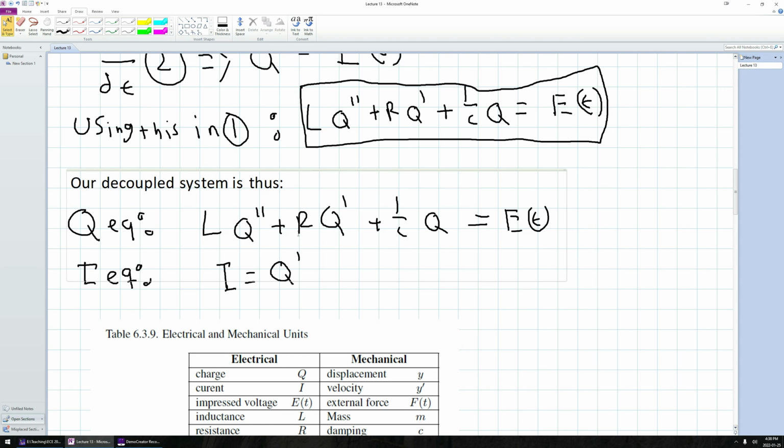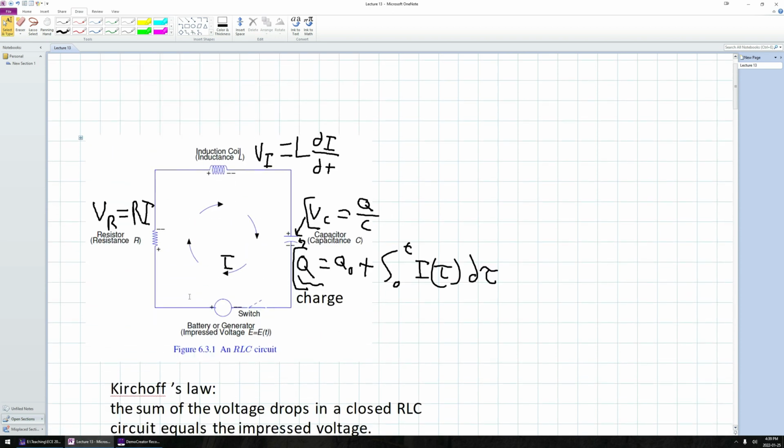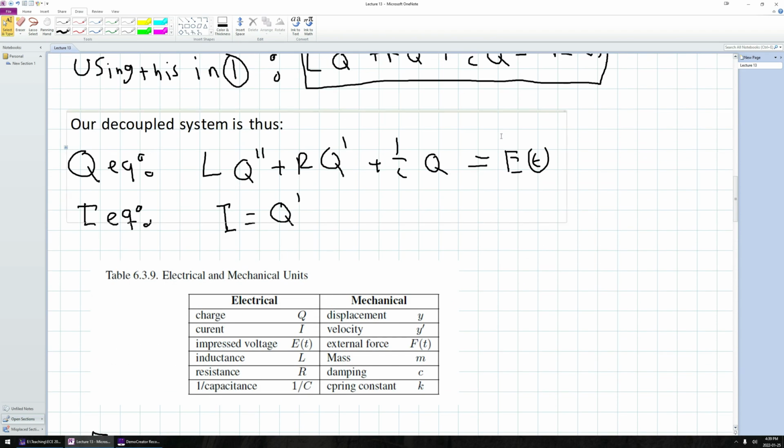So the initial data eventually doesn't matter, and in the limit as t goes to infinity, the only thing that really matters is the relative balance of this forcing term that we have, and the terms here for the inductance and for the capacitor. And really, in some sense, you would expect the capacitor term to go away once the capacitor is full, right? So what we want to do in this case is simply solve this differential equation here for Q, given this particular forcing form for E of t. And then after we do this, we want to write it in the phase form. And then finally, we want to use the second equation to find out what the current is, which is what we really care about, okay?